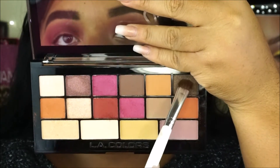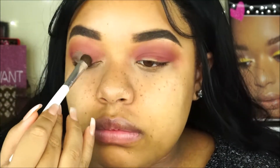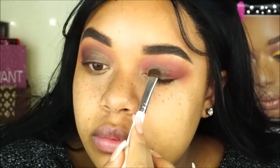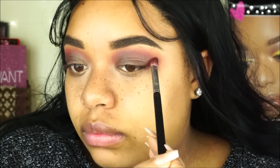I'm using this smoky brown-gray shade that has some shimmer in it. Wow, that shade was pigmented! Now going back in with the violet shade to blend out the edges. This eyeshadow look needs lashes to complete it — it might look a little wonky right now but it'll look good when the full makeup is done. I'm definitely here for the eyeshadow palette. It's super pigmented — I was not expecting all that.